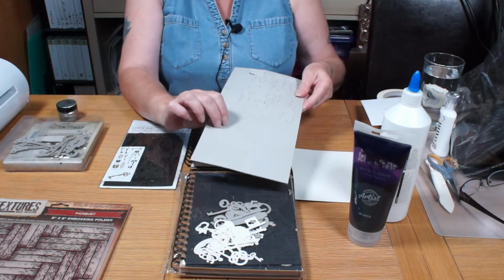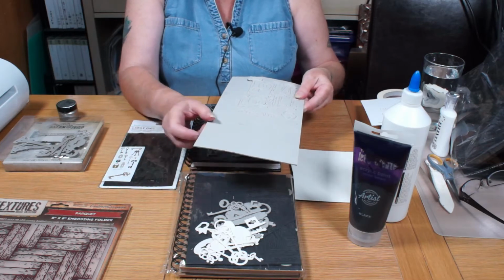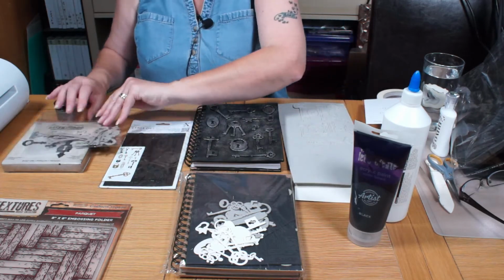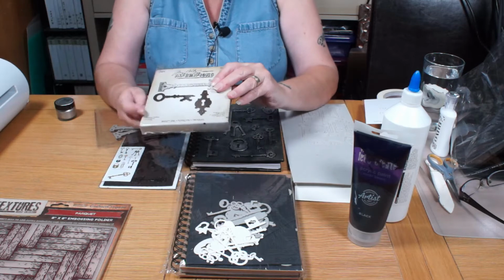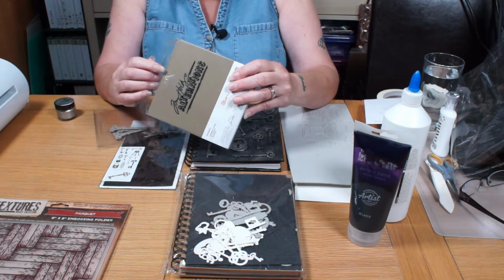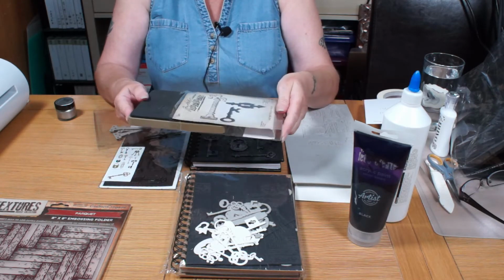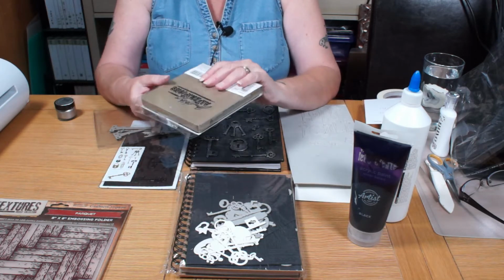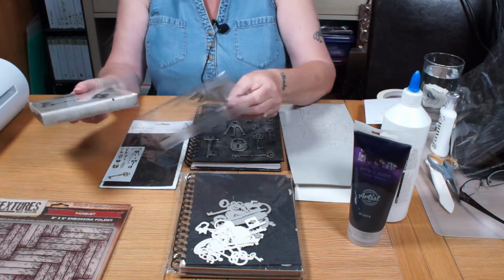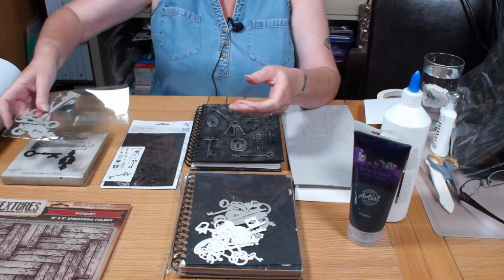Some of this grey board you will get in the back of 12 by 12 paper packs, and it's not too thick, and sometimes it's over thick. I also came across this on eBay. Now this is, I think they call them a steel rule die. And I couldn't use this in my Gemini. Luckily I had a big shop. Now that will cut through quite thick card, but steel rule dies will.